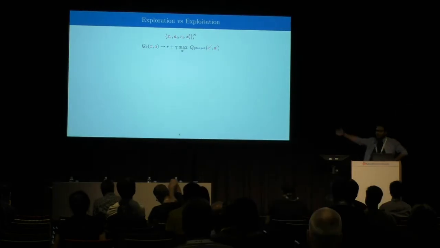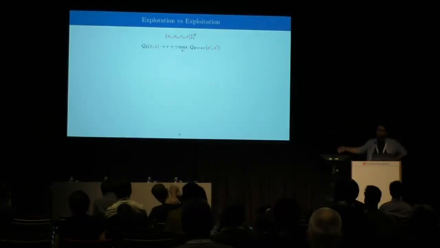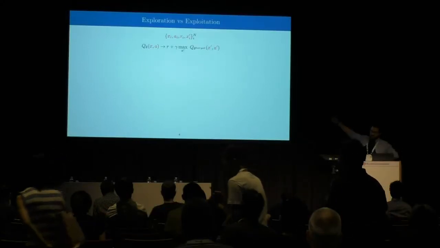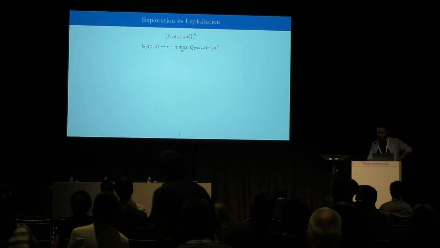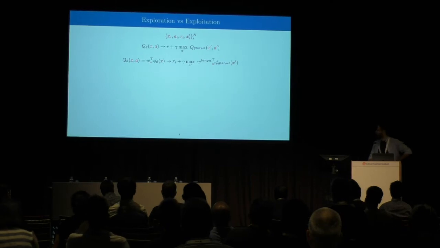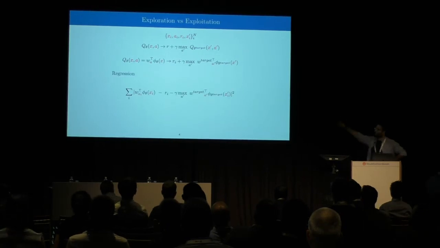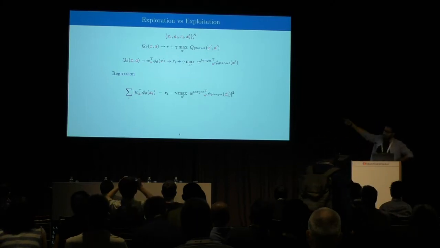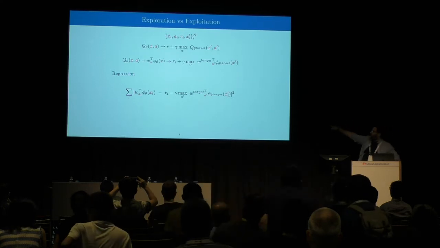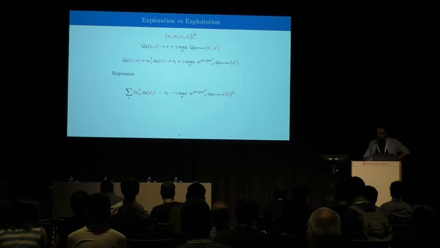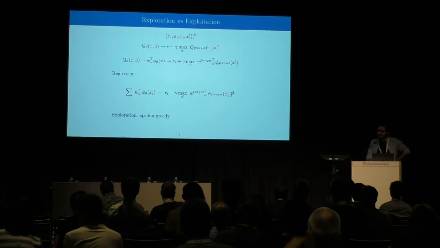Given the experiences I got so far, the current state, current action, current reward, and next state, I feed this Q function to the target, and instead of using the same Q, I use a target Q. Since it's function approximation, I feed that linear model to this target. So far everything is DQN; I'm not saying anything further than DQN. To learn this linear model, I solve this regression problem for theta and W, and for exploration I use epsilon greedy.